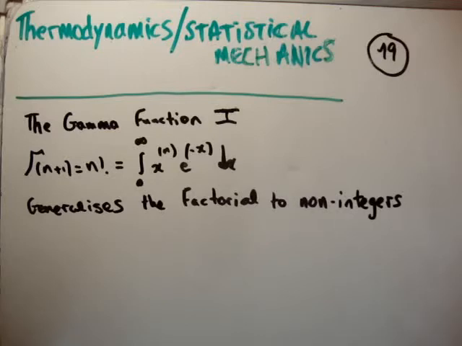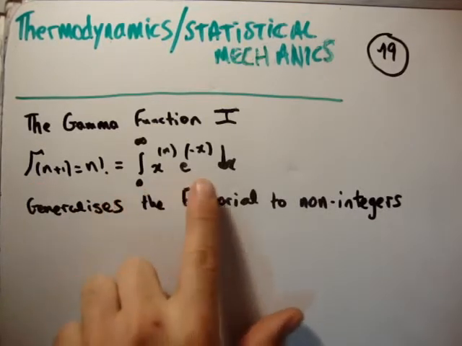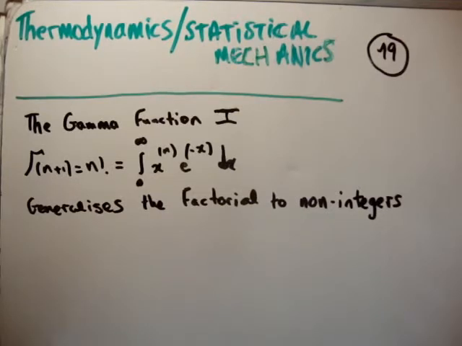This is part 1 of 2, because in part 2 I'm going to do out the integrals explicitly, but in this particular tutorial I'm just going to assume that you're going to accept the integrals, as you'll see in a moment. And if you don't want to accept the integrals and you want to see me do them, look at video number 2. So I've defined the gamma function. We say that the gamma function of n plus 1 is equal to n factorial, and this n plus 1 is important, and I'll speak about that later. And we define it equal to this particular integral. So the bottom line up front is that the gamma function generalizes the factorial to non-integers.